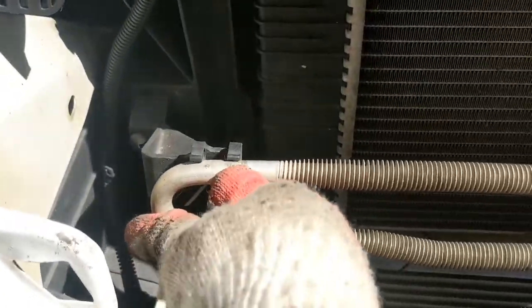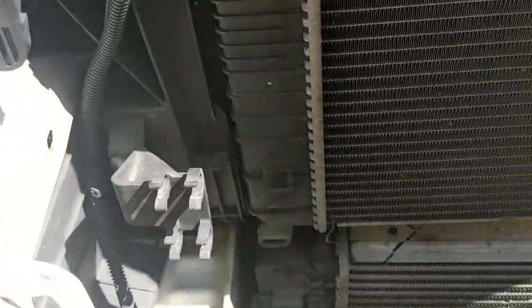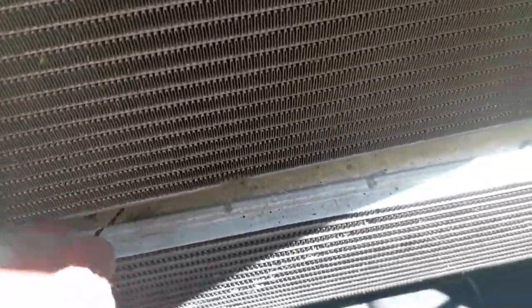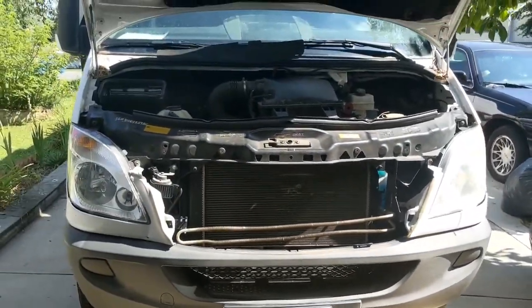This line right here, all you got to do is just pop it off this clip right here. See, this one just holds right here. So all you got to do is just pop it out. Don't overstretch it. That's all you need right there, a little bit. Then the condenser, you're going to drop it down and you're going to slide it out. And that's it. And there goes your job.